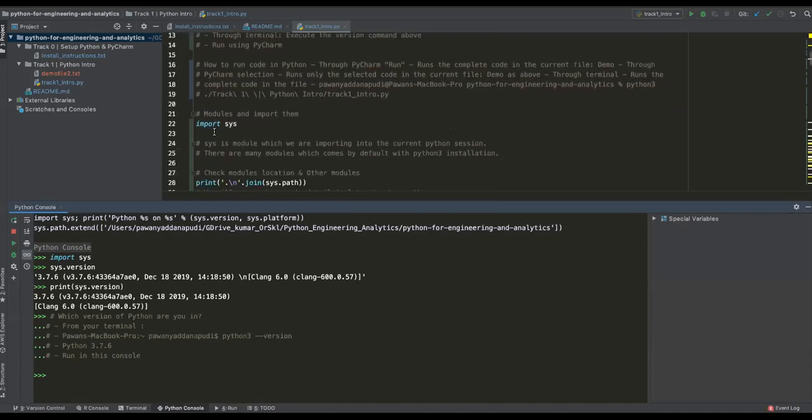Now, first of all, you will hear a lot called modules. What is a module actually? The sys, import sys, is also a module. Remember, as I know, that Python is a very, very light kernel, right? Which means though you have a lot of modules available in the market, by default, when you open up or run into a Python kernel or a session, it doesn't load any of those packages by default.